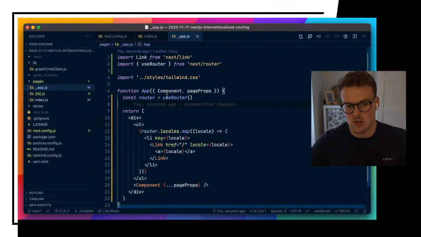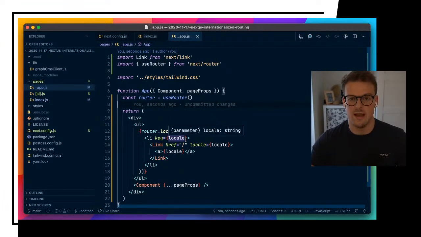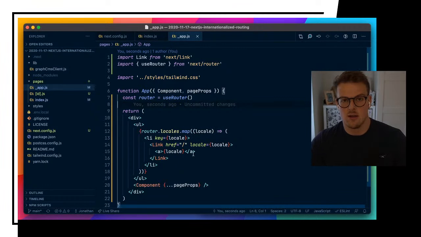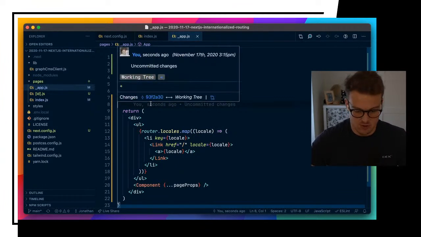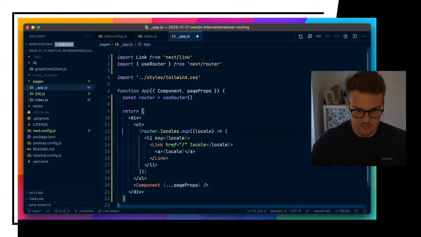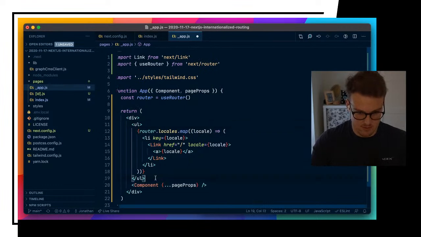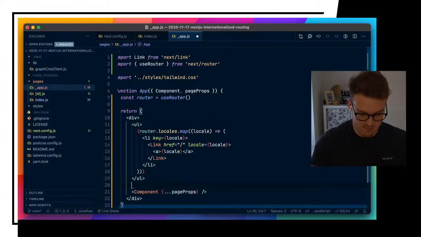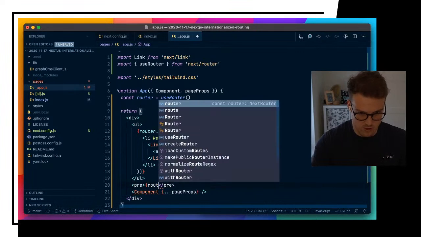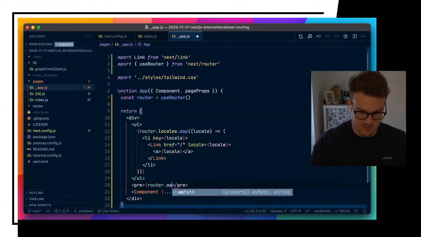So we could do that because on the router there is an asPath property available. So I'm just going to log that out so you can see. Router.asPath, I believe it is. Yep.